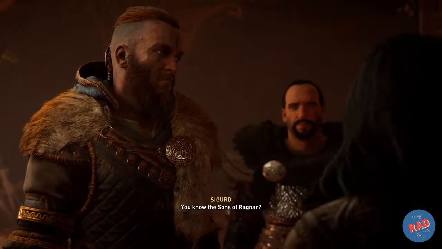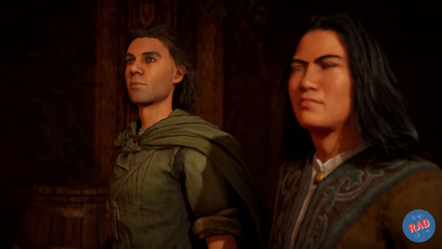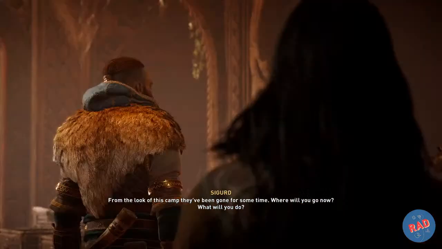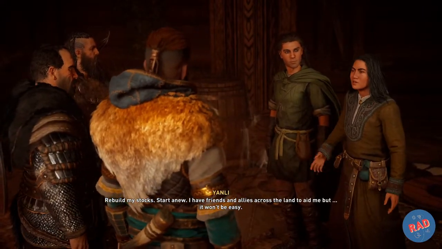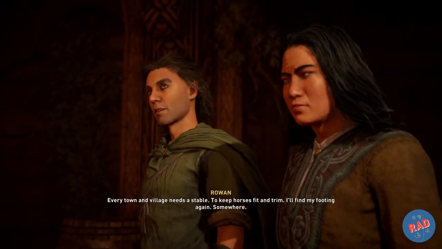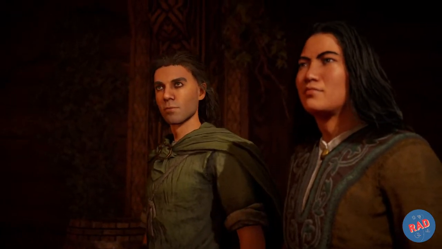You know the Sons of Ragnar? Aye. Sold many a mare and stallion to the brothers. Good men. Always paid me fair. Okay. From the look of this camp, they've been gone for some time. Where will you go now? What will you do? Rebuild my stocks, start anew. I have friends and allies across the land to aid me, but it won't be easy. Every town and village needs a stable to keep horses fit and trim. I'll find my footing again. Somewhere.